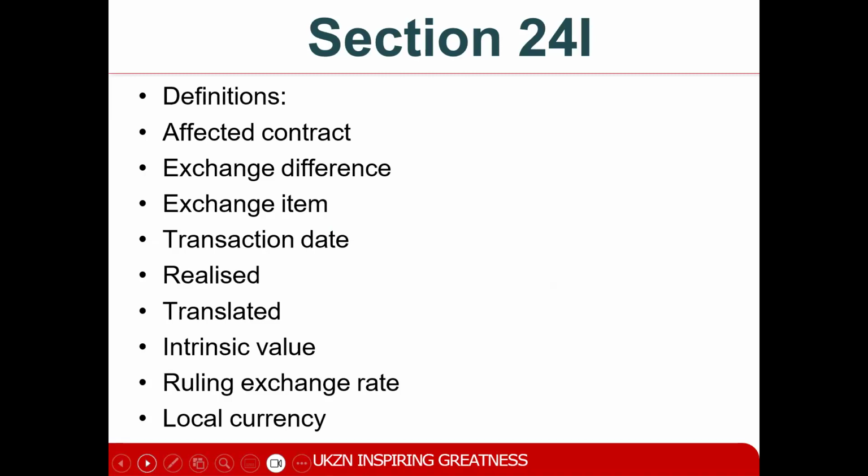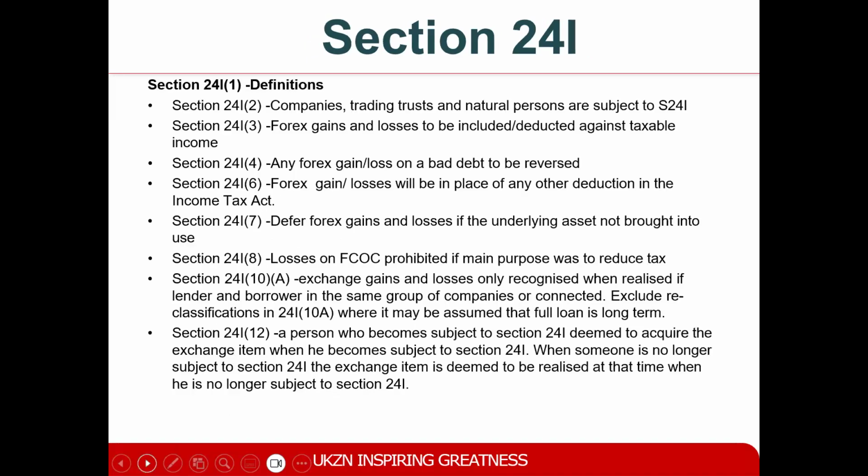So we deal with affected contract, exchange rate differences. We deal with what we call an exchange item. We will have something we call a transaction date. We'll have something called a realization date. We'll have what we call a translation date. We'll have something which is called intrinsic value, the ruling exchange rate, and also the local currency. Okay, let's first deal with the definitions.